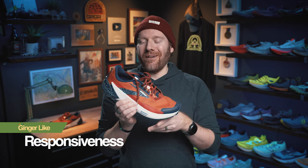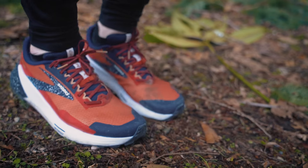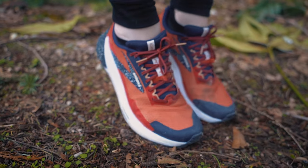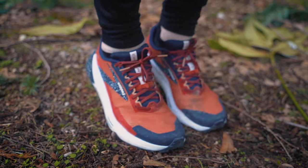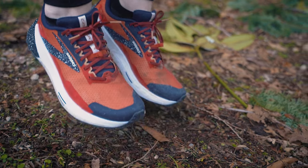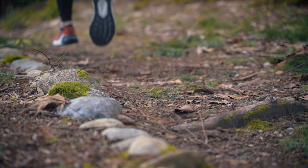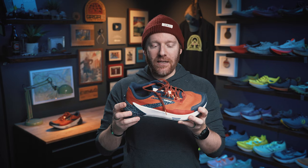Responsiveness. The Flash DNA midsole — I'm not always the biggest fan of it. It is a very responsive midsole. I don't think it's overwhelmingly so in the Catamount II. I did find it so in the Catamount 1 — a little dense, a little harsh underfoot. The Catamount II kind of does away with that. We have a little bit of softness, though it could use a little bit more. But it leans more towards that responsive end of the spectrum, which makes this a really solid race-ready shoe — comparable to the Shado, which I reviewed last week.